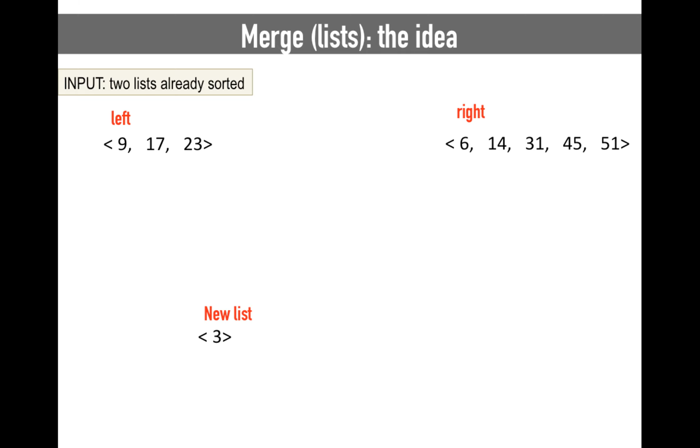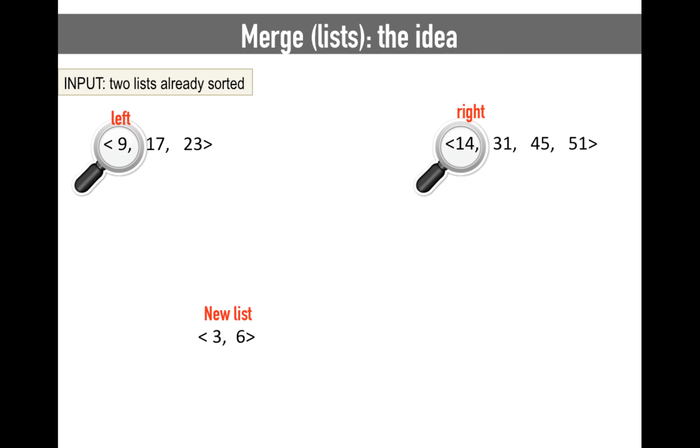And then we repeat. Go for the first element of each list, select the smallest, it goes to the new list, and we remove that element from the original list. Go again for the first element. So you see that since we are going to implement this with lists, the operation first of the list is very important because you need it to compare which first element of each list is the smallest one. So we are comparing 9 and 14.